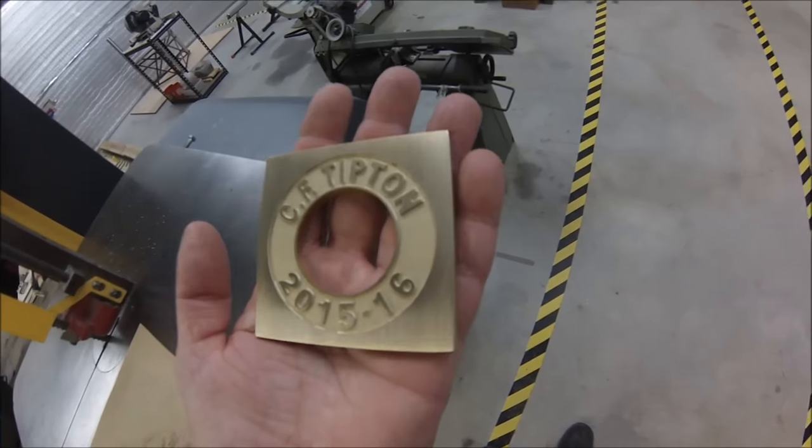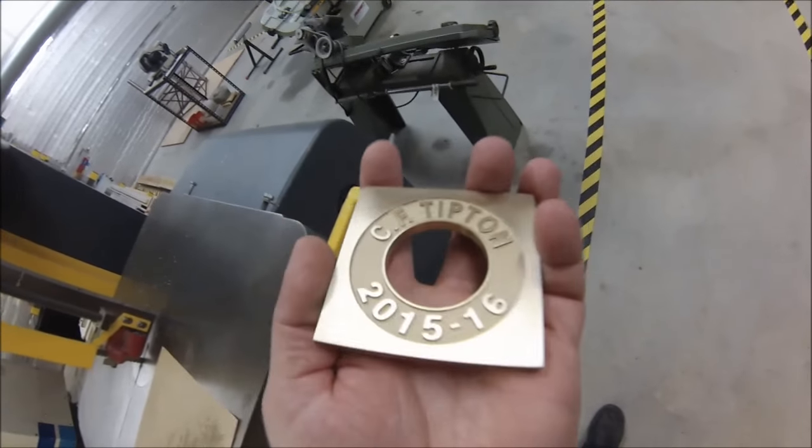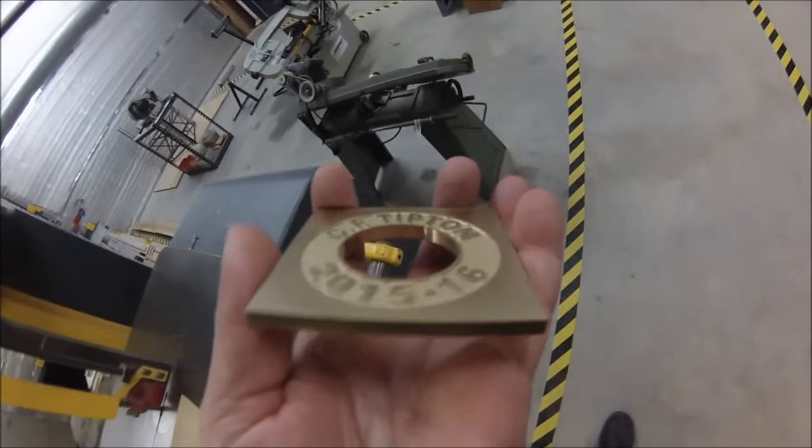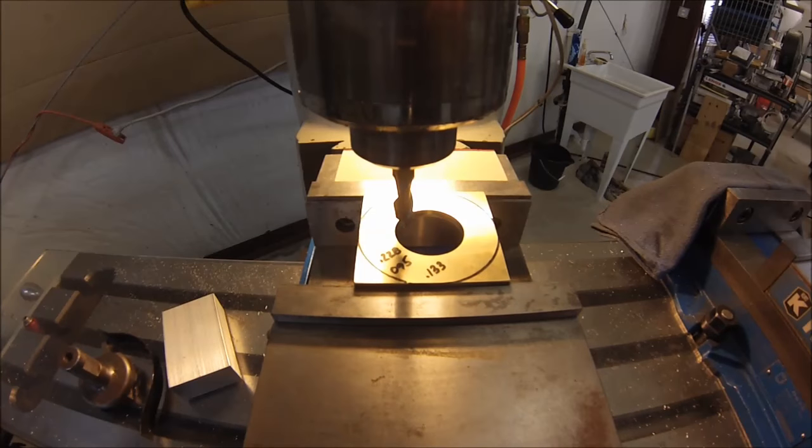And now we're going to put it in the mill and relieve it down to the thickness that the customer has requested. I think 3/32, 093, 095 is what I'm going to shoot for. So let's pop it in the mill and cut the back.